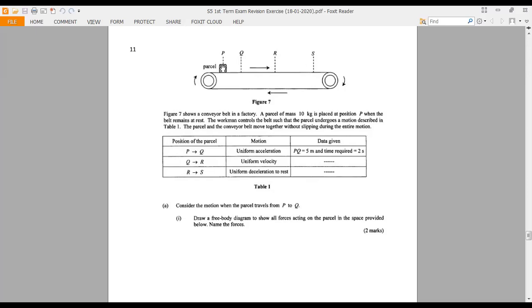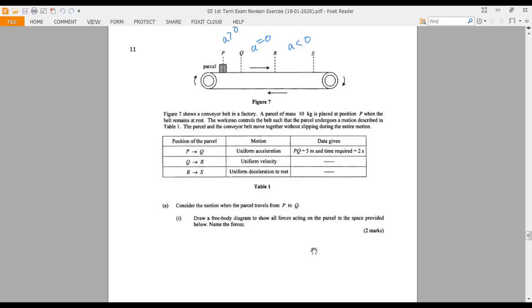Originally, P is at rest, so that's why you need to provide a force to accelerate it until it attains a certain speed. And we could go in uniform velocity motion until a point R, according to this. Since you want to move it to S, it will slow down gradually from R to S. So in these three parts, what we can say is, for PQ, a is larger than 0. For the second part, a is 0, right? And the third part, a should be smaller than 0, so that it will slow down, okay?